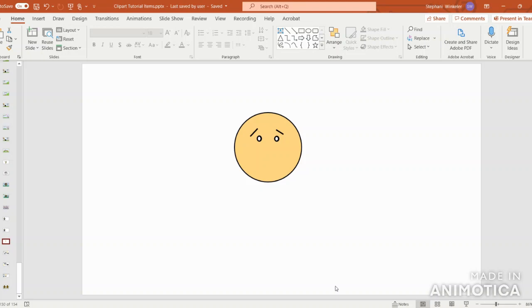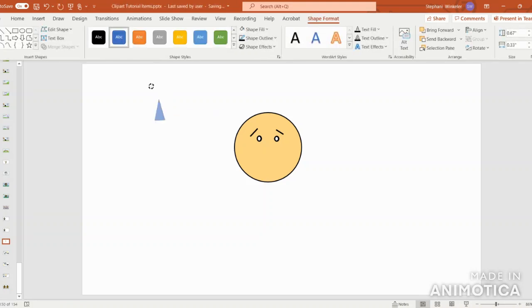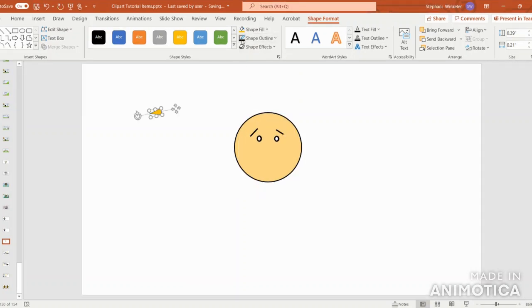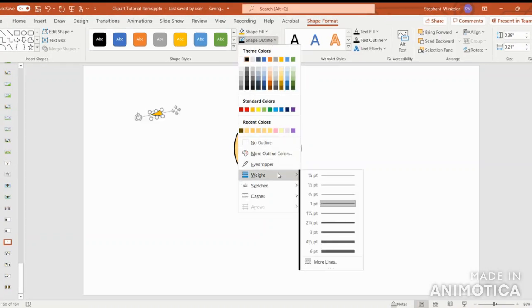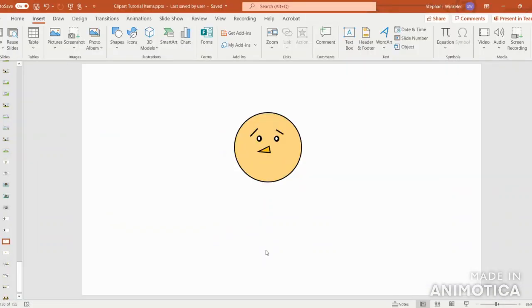Next, we're going to create the Scarecrow's nose. So let's go up to Insert, Shapes, and we're going to select the triangle shape. So I'm going to pull the shape out. I'm going to come over here to the shape dimensions and put the shape height in 0.39 and the shape width in 0.21. And I'm going to come over here to shape fill, and I'm going to select a nice orange color. And then I'm going to go to shape outline in black, and let's put the thickness in 2 1/4 points. Then I'm going to move the nose onto the Scarecrow's face.